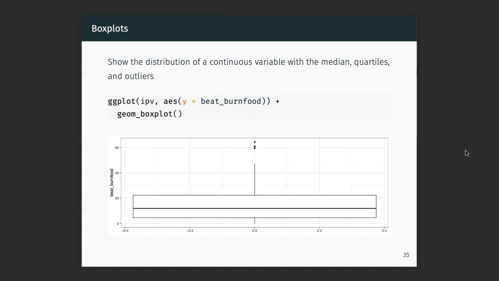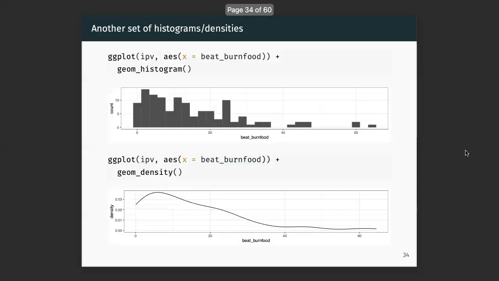So this gives us a visual of what that summary table would give us: minimum, 25th percentile, median, 75th percentile, maximum. This gives us a similar set of information. It doesn't represent each data point in the same way, right? Here, each data point is included in a pretty direct way in the information we're looking at.